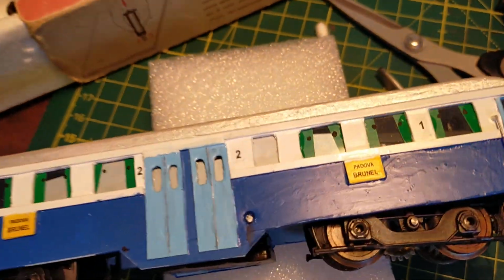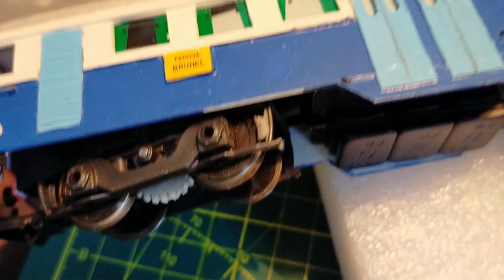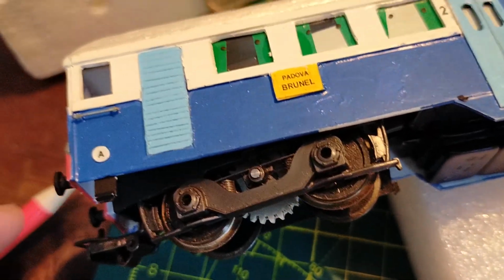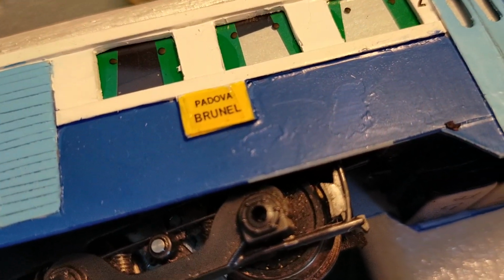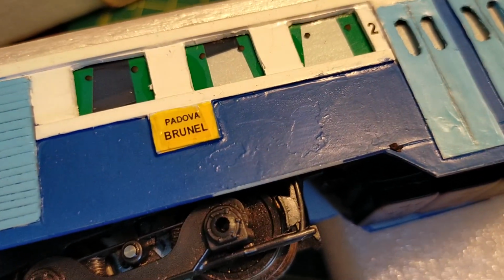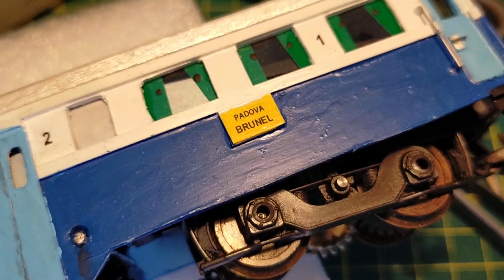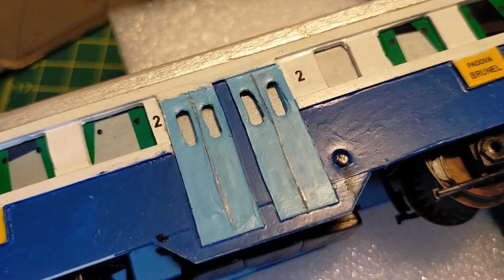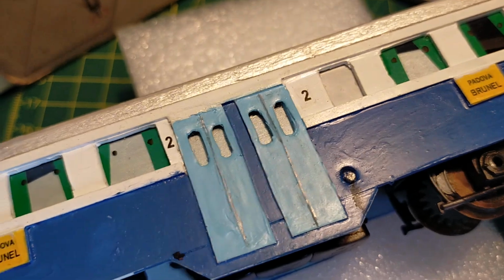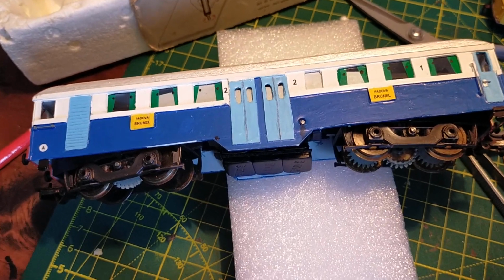I'd started with this side, and on this one you can see there's a slight waviness in the decal, because I had tried my usual lazy way of just putting them in the saucer and then fishing the decal off. The decal got all warped, and I had to fix it up using a paintbrush, and that's when I realized I had to do it the proper way. So this one here was fitted on properly. Put the decal on with its supporting paper, wet it, hold the decal in position with a toothpick, and using the tweezers pull the paper out. I can say that it's quite a pleasing effect.